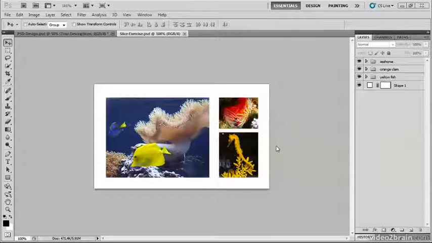And what I've done is removed these 3 images from our original design. And I want to use these as an example of slicing. So we have a seahorse, we have an orange clam, and we have a yellow fish image. And that's how I've labeled these within this document. So this is the slice exercise.psd.